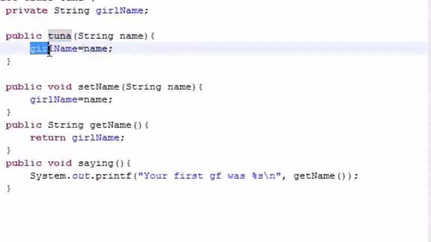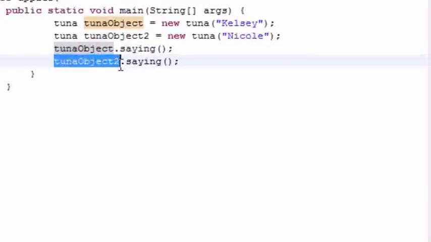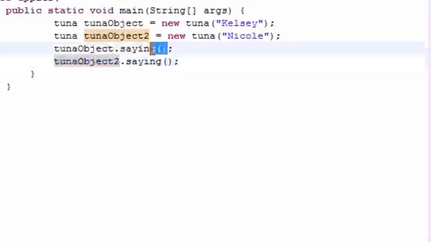And from there, you can just use girl name anytime you want to use that object. So it used girl name, which was Kelsey, into tuna object, and girl name, which was Nicole, into tuna object 2, and passed it into the method saying for both.